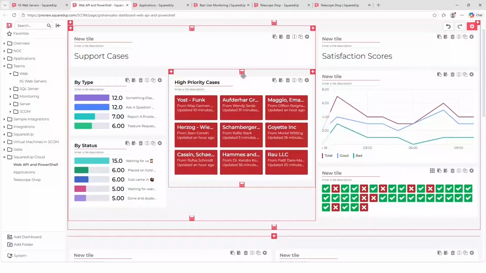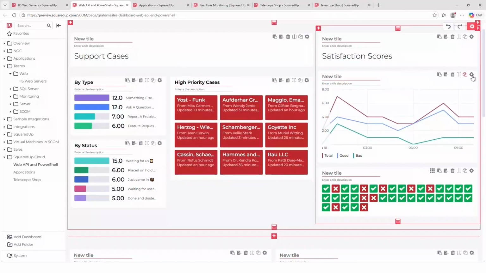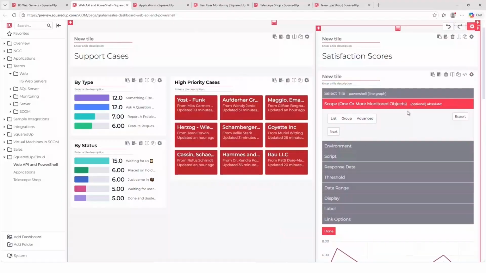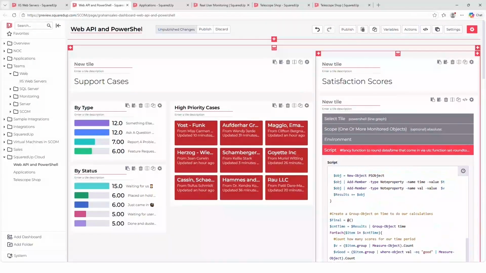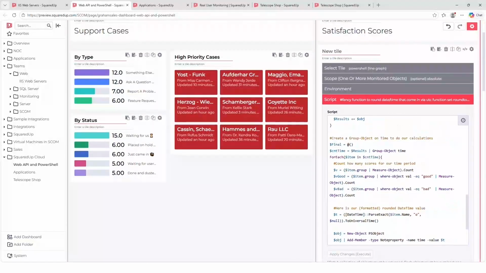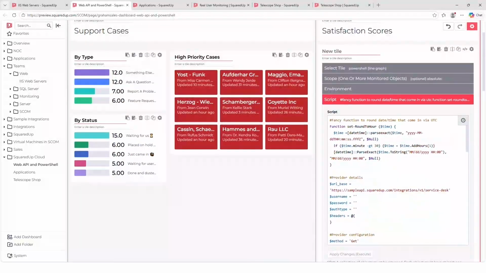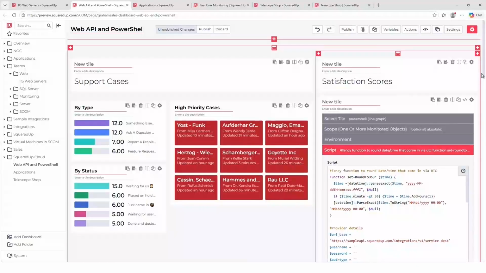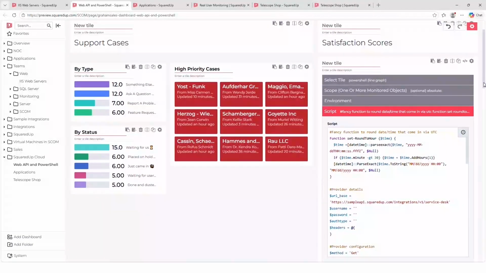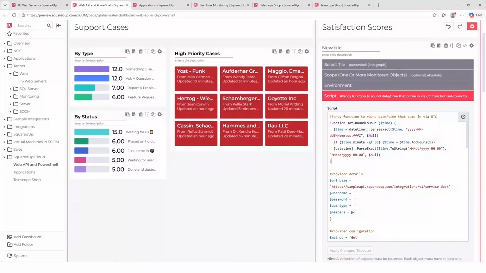Likewise, across on these satisfaction scores, we've got a PowerShell script, PowerShell line graph. The script itself, fairly straightforward one, I guess, but trying to scale this across an enterprise for every single cloud service that you want, well, it just isn't scalable at an enterprise level. It's all doable, it's all good for ad hoc, one-off, perhaps tactical type visualizations, but it's not really hitting that enterprise visualization layer that we want it to be.